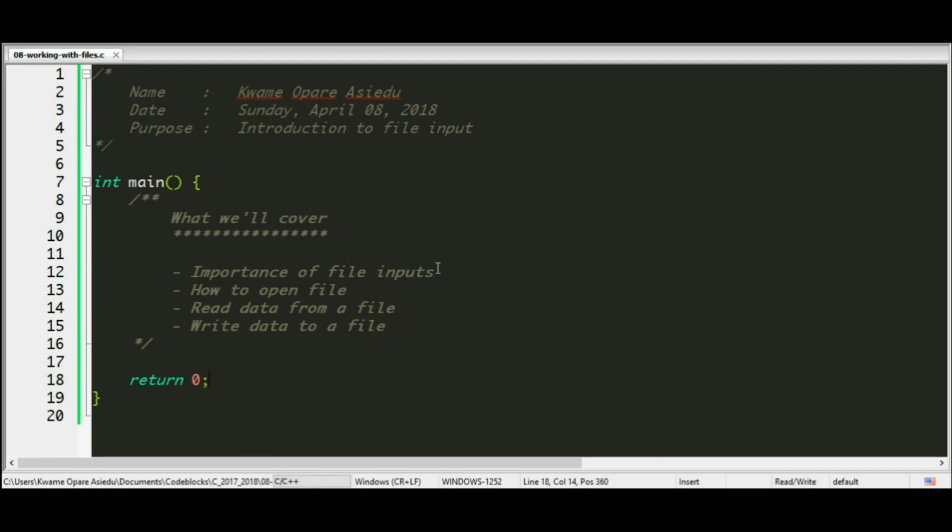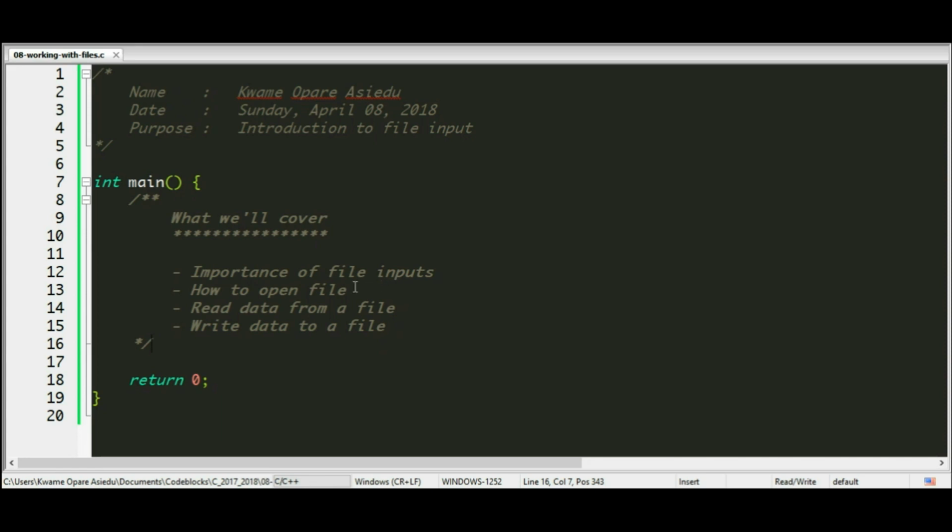We'll be looking at the importance of file input. That's basically what we just talked about. Most of the time your data is already available in files, or sometimes it's a huge amount of data, something you can't possibly enter on the keyboard, and that is the reason you put it in a file and then process it. So that does it for the importance of files. Because the whole concept of input, I assume you understood from the first one that we did, let's start.